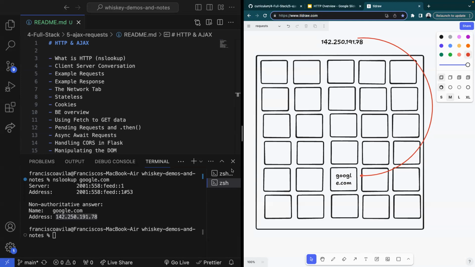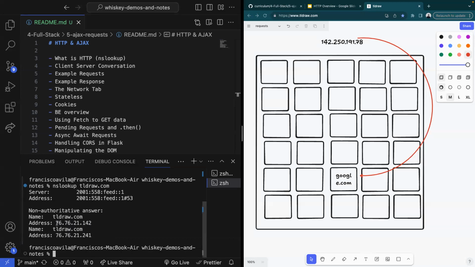For example, I could do NSLOOKUP tldraw.com, and it's going to give me the address of where tldraw is located, right? But what's happening behind the scenes is this request isn't actually being sent to tldraw.com. It's kind of how we have Python 3, but we set up an alias.